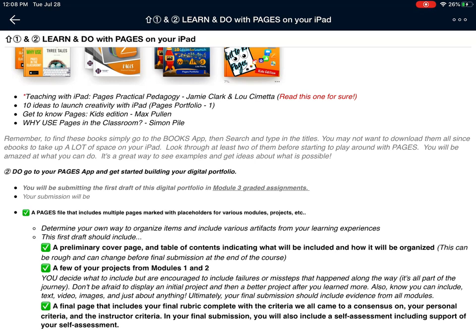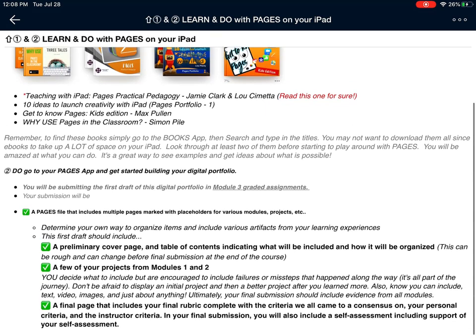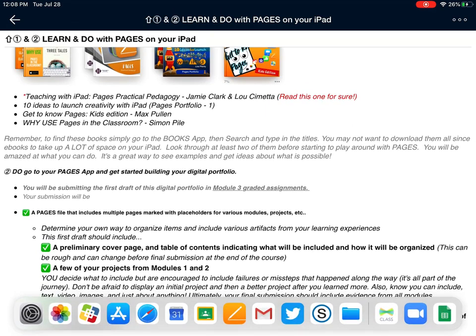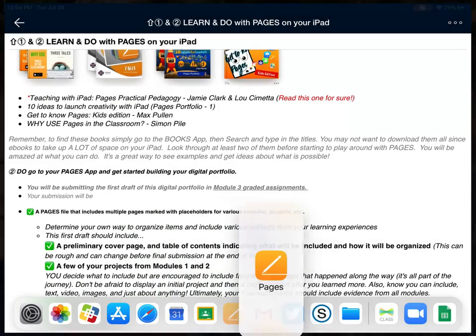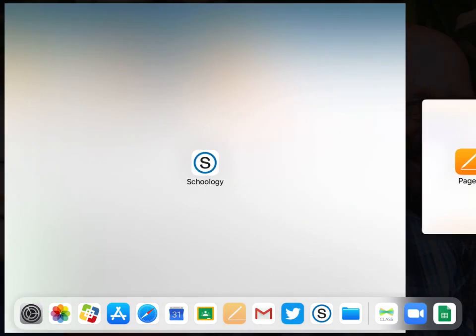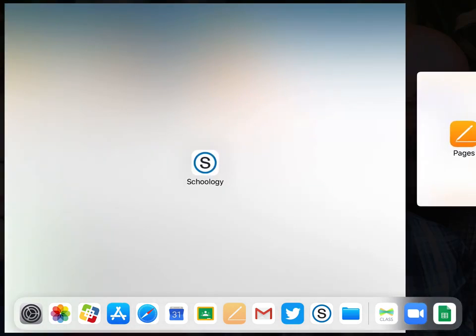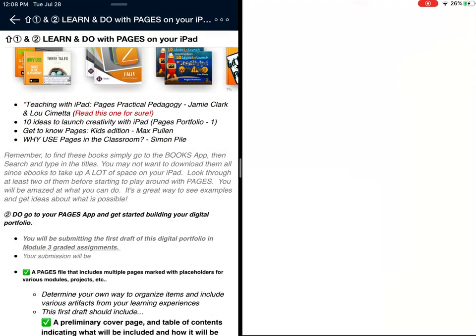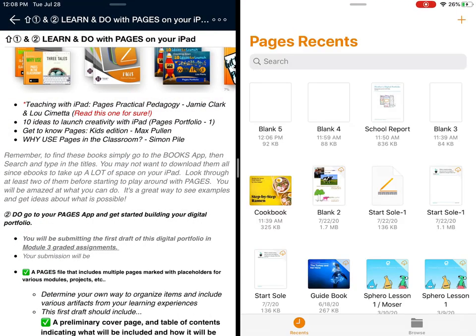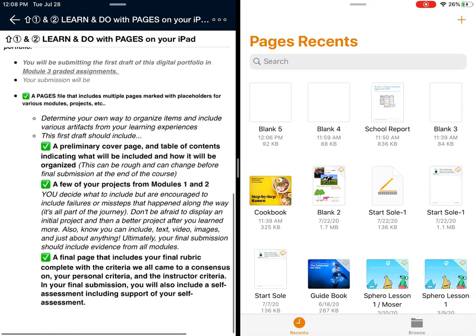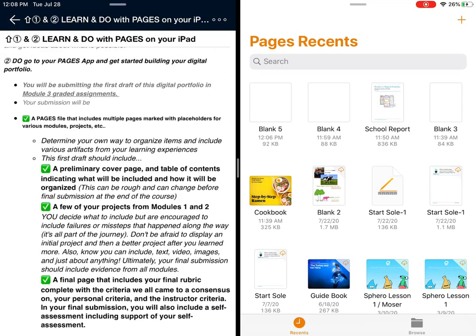I'm going to use my finger in the big black bar, almost like the frame of my iPad, and gently pull up from the bottom so my dock appears. And now I'm going to place my finger on Pages, hold it down, and pull to the right or the left until I see Schoology bump over. And now I'm going to let go. You will notice now my screen is split. I have Schoology on the left and I can see my directions. I have Pages on the right.